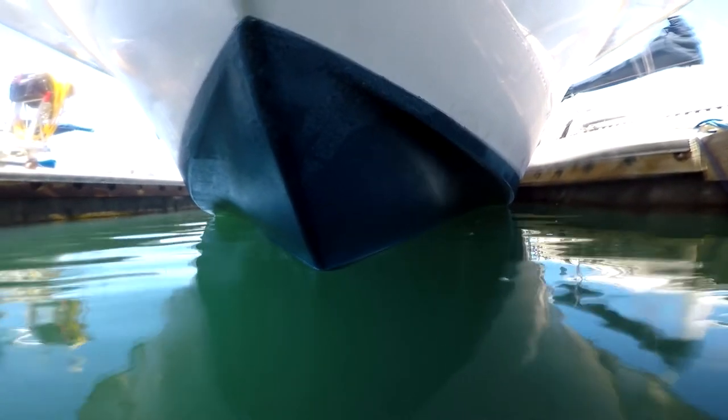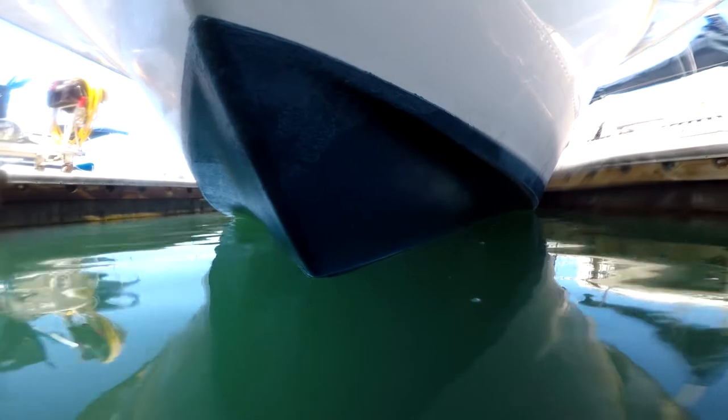We're going to go around the bottom. This is after hull cleaning, bow to stern, counterclockwise, port then starboard.